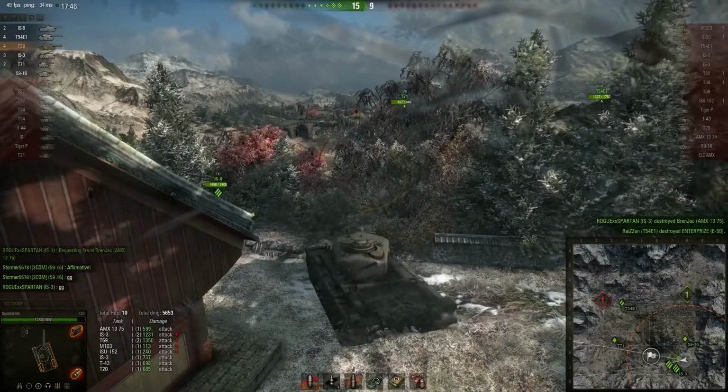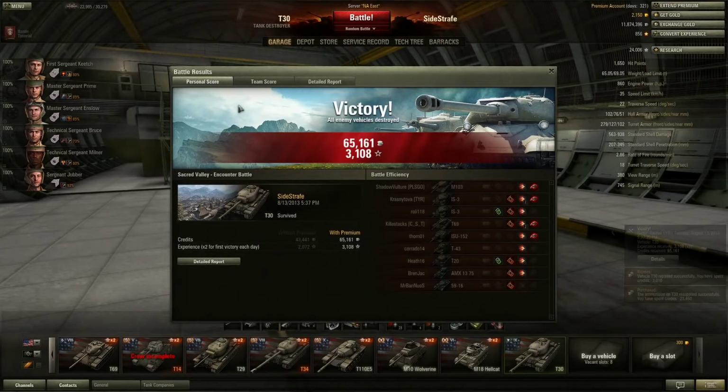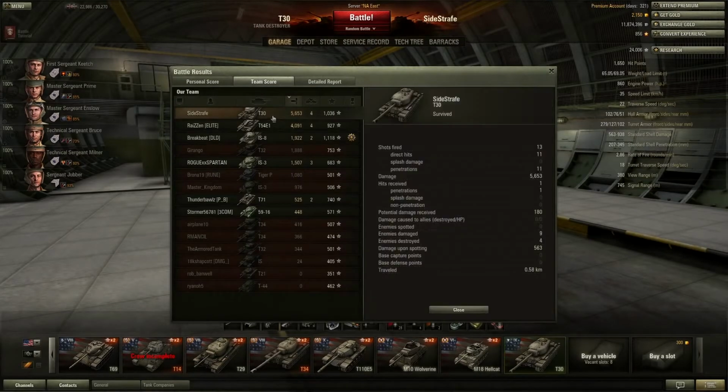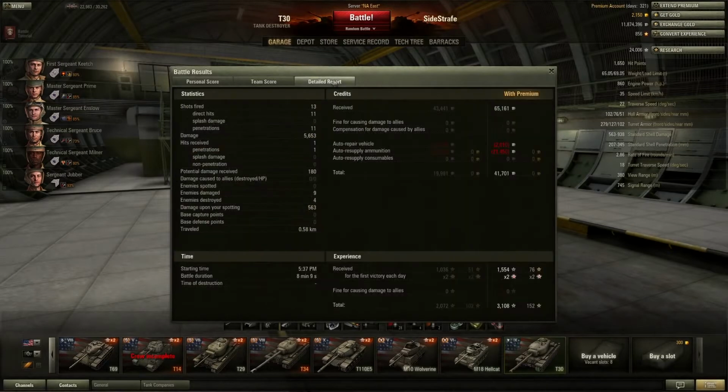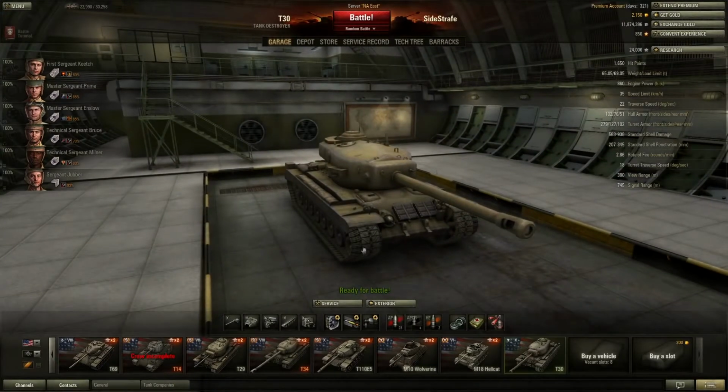5,653 damage on that T-30 game. Actually, one of my better games with the T-30. But that is a best case scenario game for this vehicle. As you can see here, we had a lot to do with the enemy team's misery. Boom, loving it. That's the kind of game I like to see with this thing. Not even having to take a hit other than that T-43 at the beginning. So it was pretty safe after that.